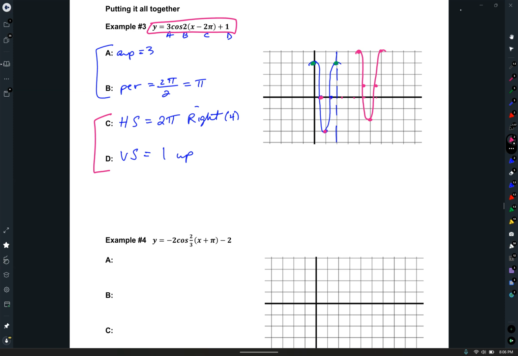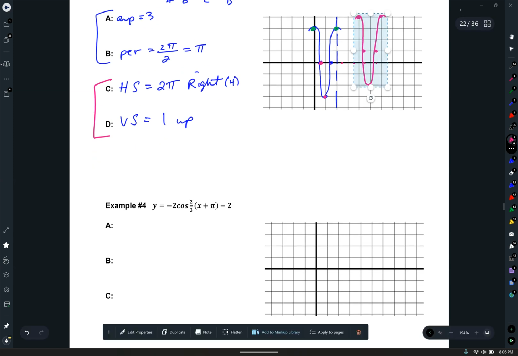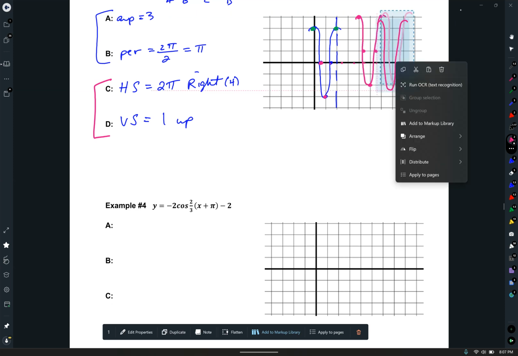Okay, and again, not that you have to draw this, but I want to be clear. Remember, that's just one period of this graph. Because this graph is considered periodic, that means that same piece, if I can get it there, can't get it to match up perfectly, sorry. There we go.